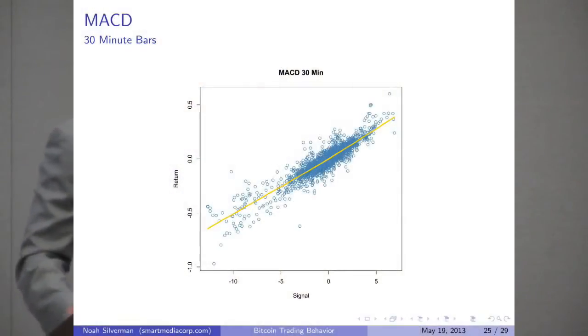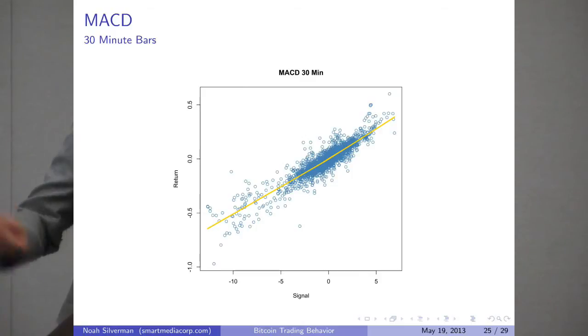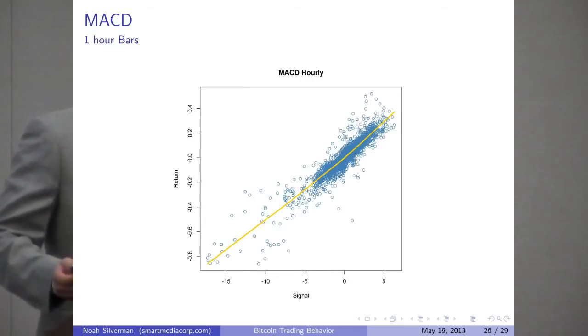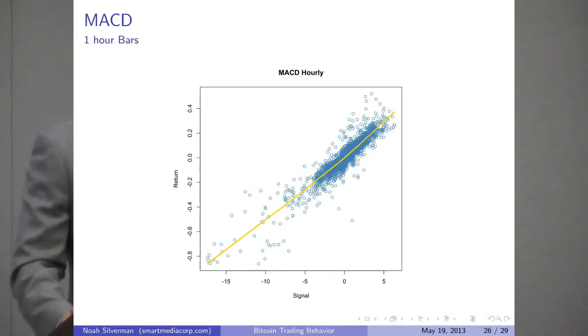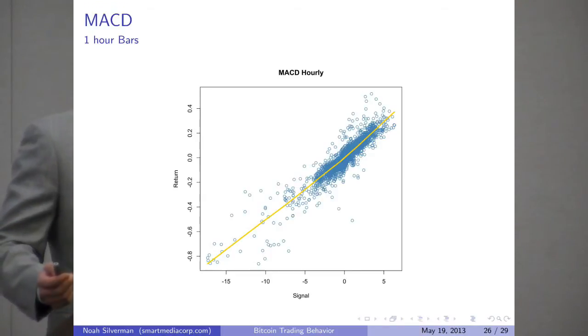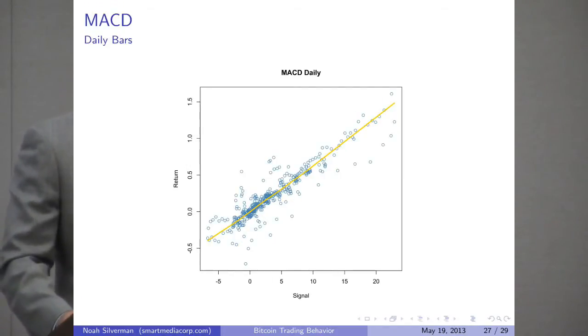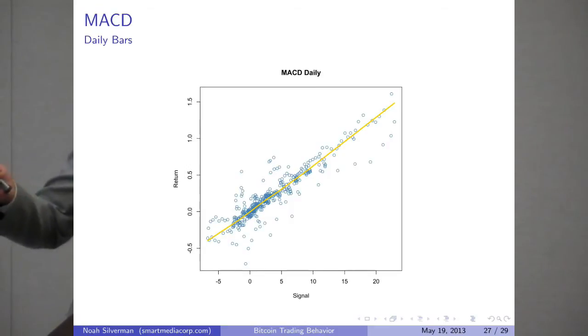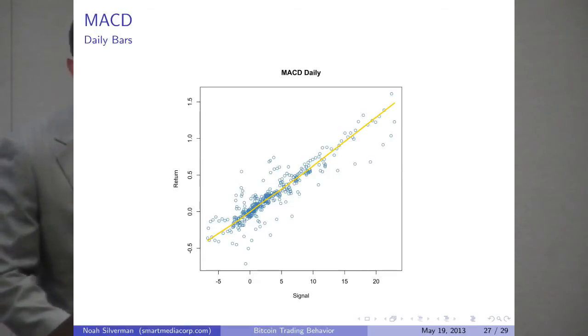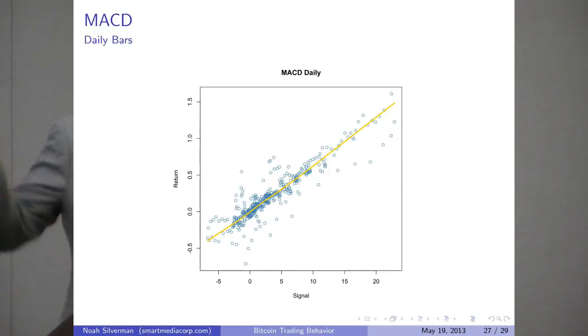Maybe we want 10 minutes, maybe we want 30 minutes. So let's look at a 30-minute chart and see, looks like it's getting a little higher at the other end, but not as good. And then if we start looking at hourly charts, it gets really steep, which is nice. And then daily, it's kind of a mess. In fact, if anything, daily, if you could short Bitcoins, as the signal goes negative, the returns are negative, so if you were shorting it, that would be profit. And it sort of matches what we saw earlier.